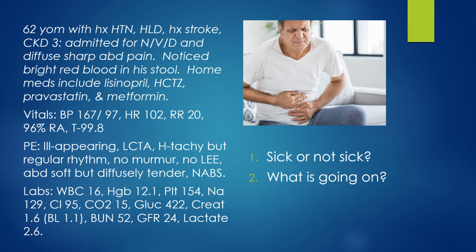So now if you further take his history into consideration, you know that he's got hyperglycemia, you know that he's got lactic acidosis, and you know that he's got uremia. So more than likely, this patient has probable diabetic ketoacidosis, lactic acidosis, and remember his metformin can cause lactic acidosis and uremia.